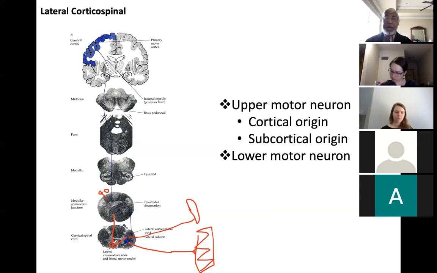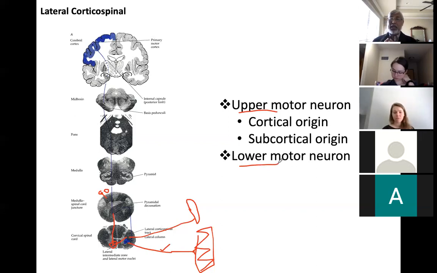Okay. Now I will bring a very important concept. Maybe that's all I will do today. I will not go any further. Now, as we said, there are two neurons involved here, right? One began at the cortex, came all the way to the spinal cord, and then the second neuron began from there and goes to the muscle. The first one we call upper motor neuron, coming from the top, from the cortex. And this one, which is forming the final pathway, we call lower motor neuron.